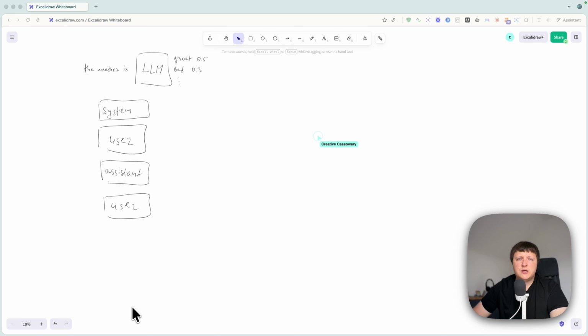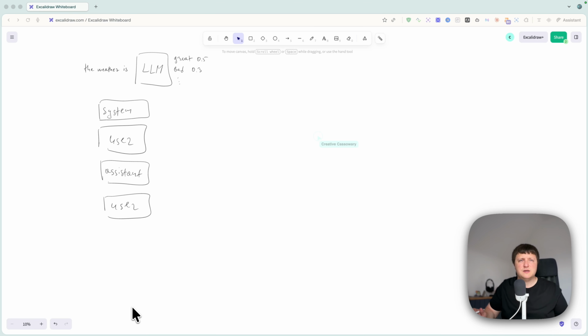When you usually use ChatGPT, it generates some text response, which means the assistant message has type text. But there is another type, which is called tool call. A tool call means a function call. Basically, the LLM wants its wrapper, its harness, to do something, to call some function written in some programming language.